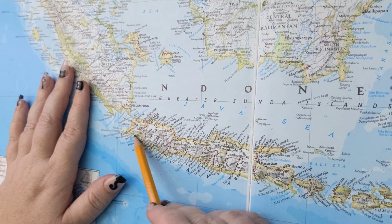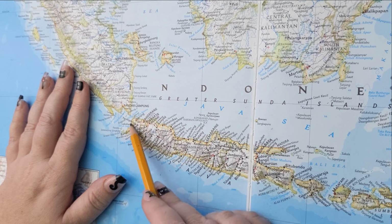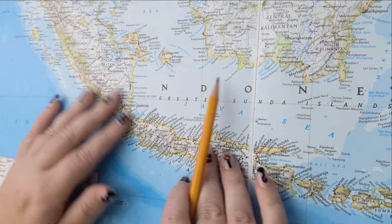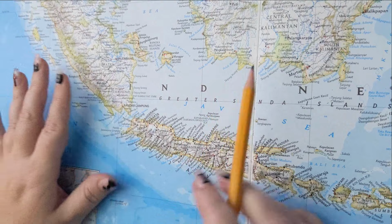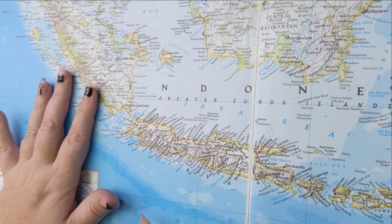This region of Banten, since it has a distinct culture, language, etc., wanted to distinguish itself a bit more from the rest of Indonesia, so it was made its own region in the year 2000, with Tangerang being part of it. So that helps break up Jakarta a little bit.